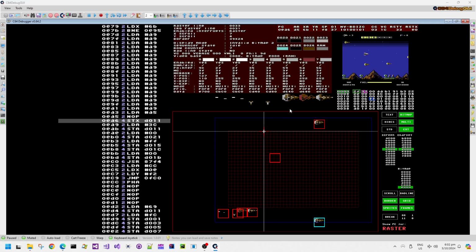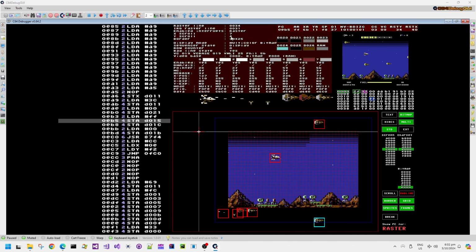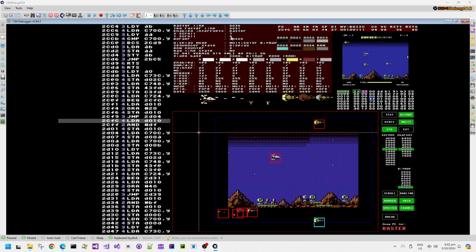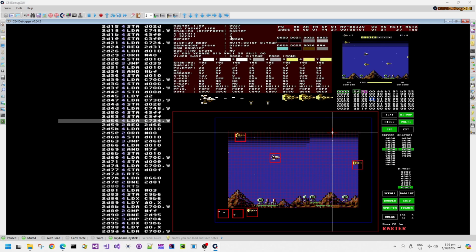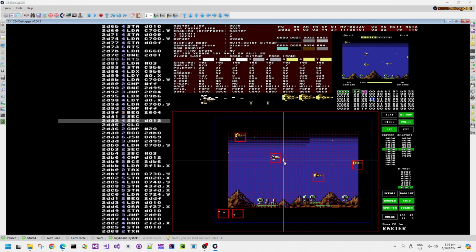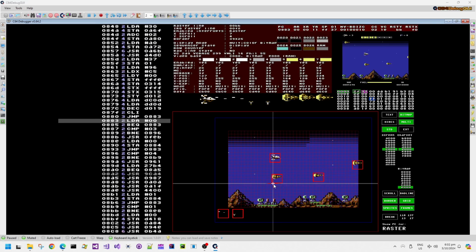But basically you're tricking the VIC chip into going into the display mode during the middle of the top scan line. And what this causes is that it causes the VIC chip to fetch a different number of character rows for the scan line.